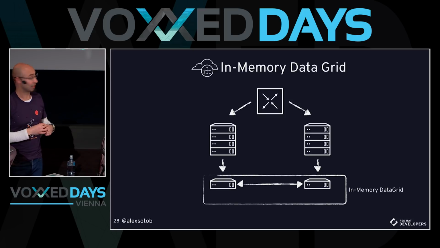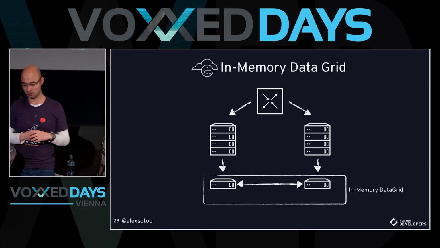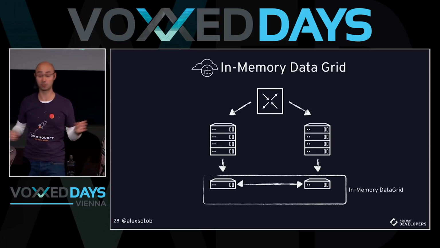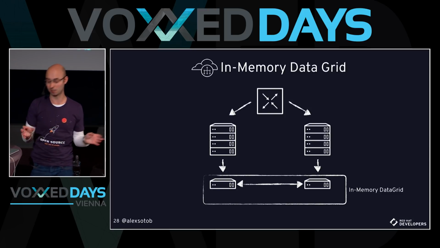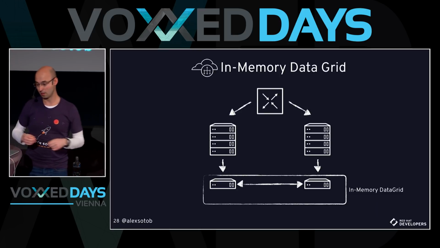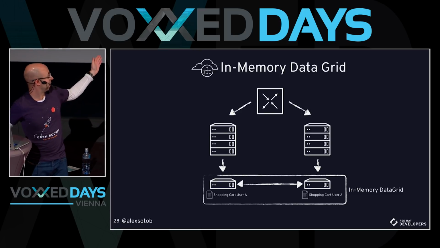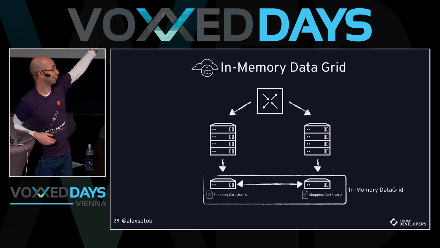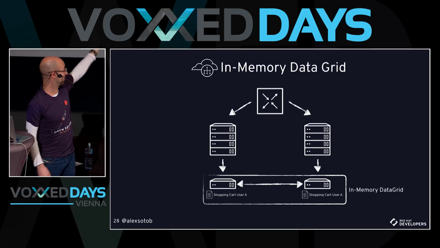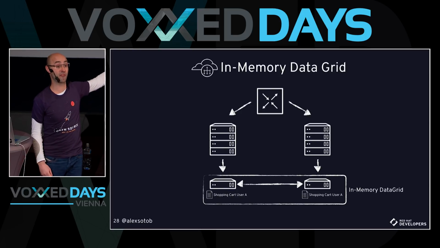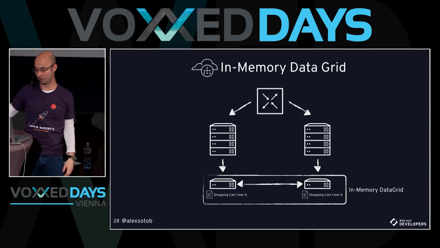And basically how microservices fix this is by using an in-memory data grid, which is a data structure that resides entirely in the RAM and is distributed among multiple servers. So if, for example, I have a request, it doesn't matter if it goes to node A or node B, because the shopping cart is shared across all the nodes automatically. And they are in RAM, so it's really fast to get access to the data.